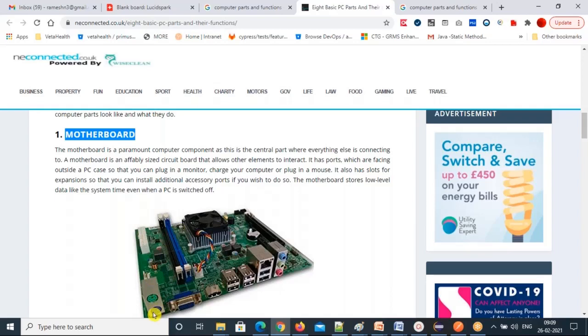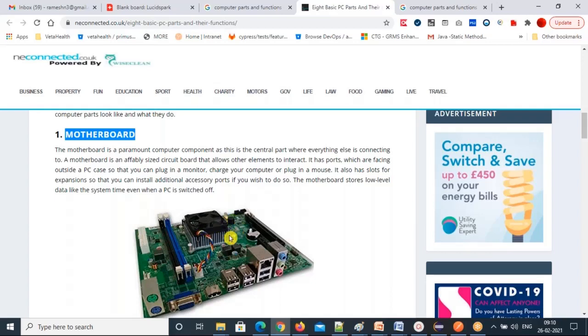And also, can you see these ports, green and blue? This is going to be for charging your laptop. And also, can you see blue, white and red? These are the volume related speaker ports. If you want to connect speakers, you can plug into these points, and then you can listen to your music, such kind of things. You can plug in your monitor also, your computer charger and mouse. For example, there is a mouse. I'll show you what a mouse is. That mouse also you can plug in. When you operate with the mouse, you directly interact with the computer.